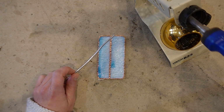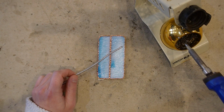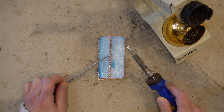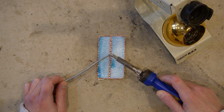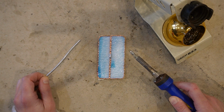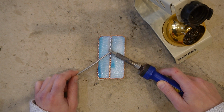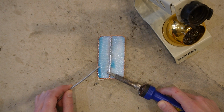We're ready to solder. Let's go ahead and grab our iron. Be very careful because it's good and hot. I'm going to go ahead and clean off my tip first before I get started. And then we're going to hold the solder in between the glass and the iron. I'm just going to allow the iron to melt the solder, and tack it together. And then I'm going to solder the whole seam here, and I'm not gonna really worry too much about what it looks like.